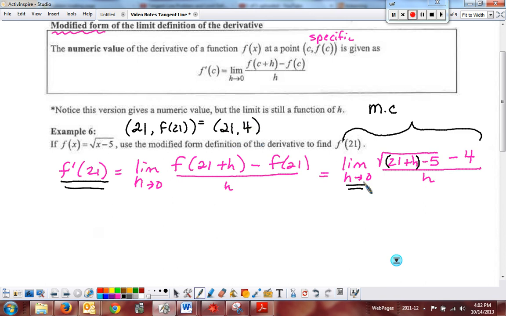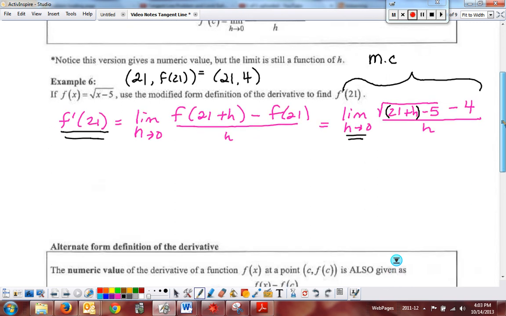And so you want to be able to, if you see this, know what they're talking about. That's why we look at all of these different forms. We're eventually going to have shortcuts to this, where I actually don't have to calculate this limit using this long definition and doing all this algebraic work. So we'll have a shortcut, but what you're going to see is they're going to throw stuff like this at you in the multiple choice, and you're going to have to figure out what it's talking about. And you'll have to know that this is the derivative at 21 on that function.